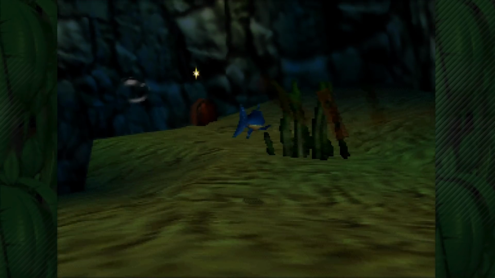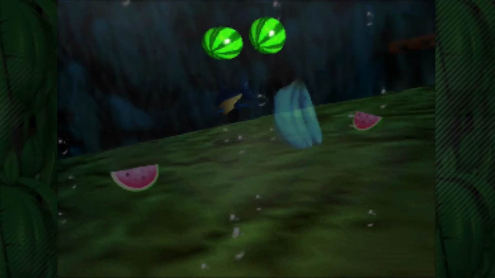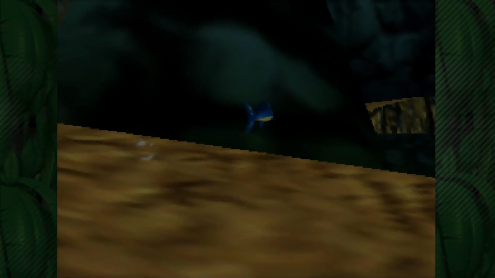So there's going to be some bananas inside, but we can't collect them as Enguarde. We have to break these all, and then we'll transform back to Lanky Kong. So then we'll go down one level, and this level has 2 boxes to break as well. Let's see if I can find the other one.